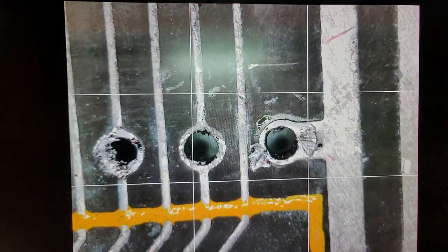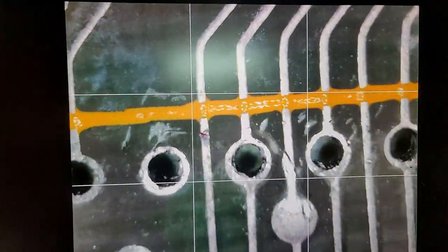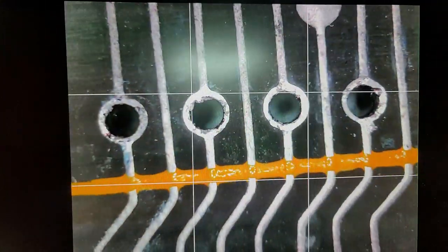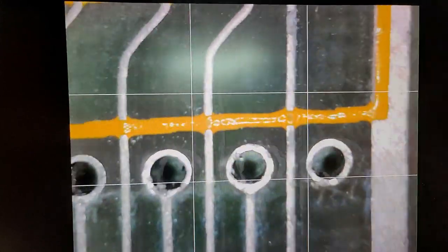That trace will definitely need to be cleaned up. That needs to be cleaned up a little bit, probably some solder wick. Take care of a lot of that. Not too bad on that though. And this is just the top side. We're gonna go back, went the wrong direction here, but we'll go back the other way. Doesn't look too bad there.